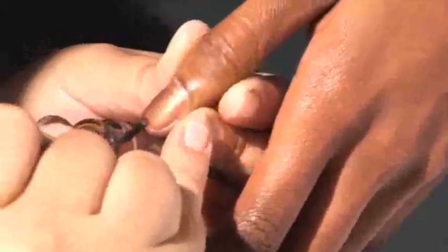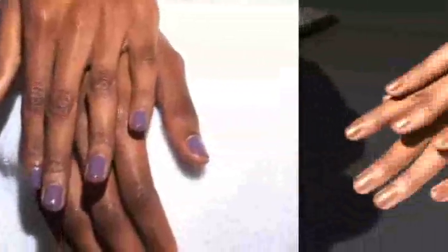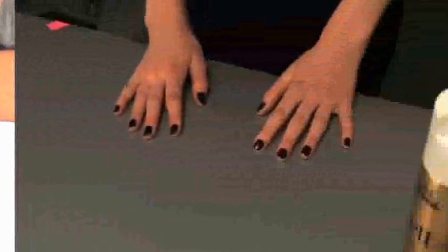Well, I'm so glad that you came to the shoot today and did all the nails for us. You did an amazing job. The polish job was beautiful, and it was such a pleasure to work with you. Thank you. Definitely a pleasure with you, too. Thanks so much. Yeah.